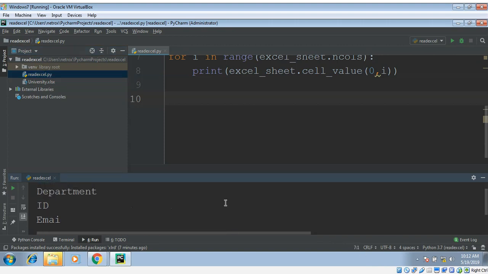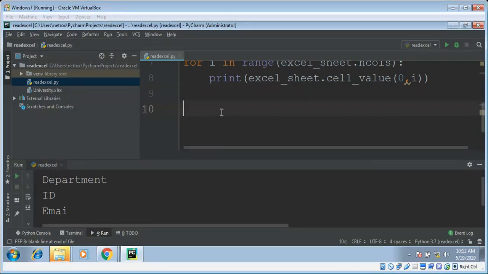We can see it printed our column names from Excel. Now we can print the rows, the values. We're just going to use a loop again, for i in range, and then excel sheet.